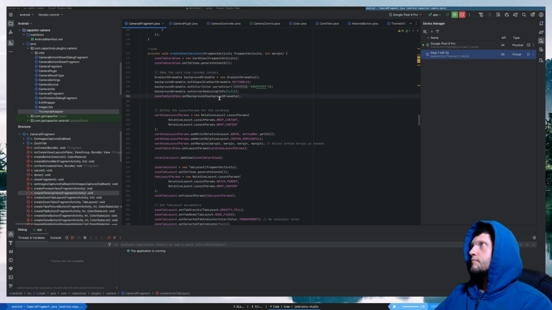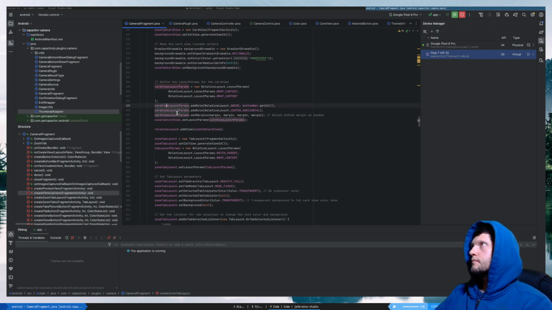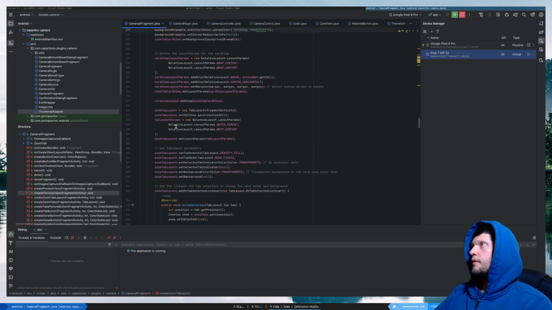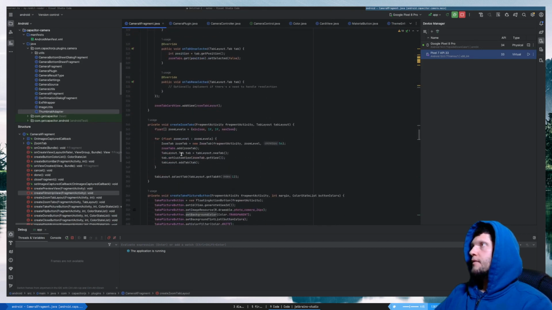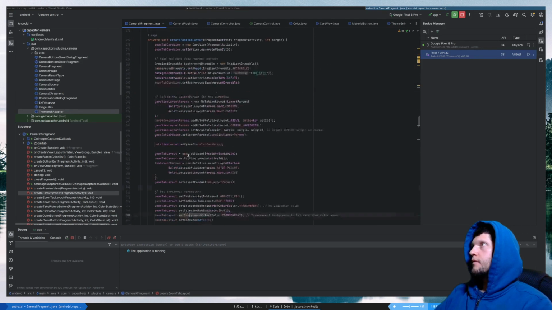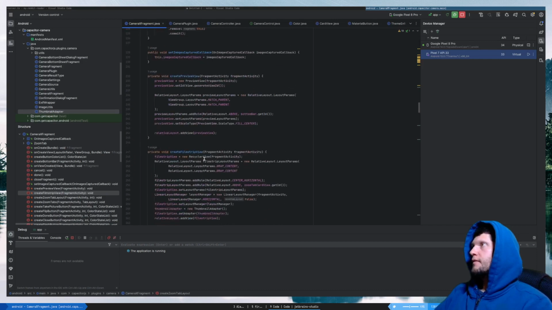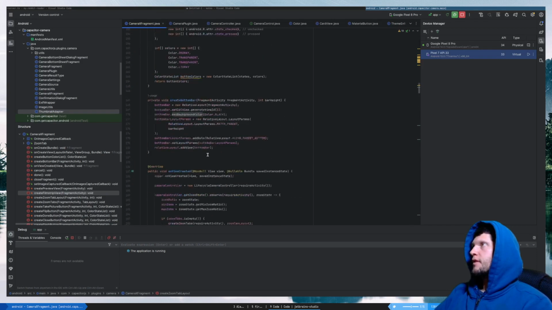I thought I had something in here about the Z height. Maybe not. Okay, well, that's fine. In any case, it's working.